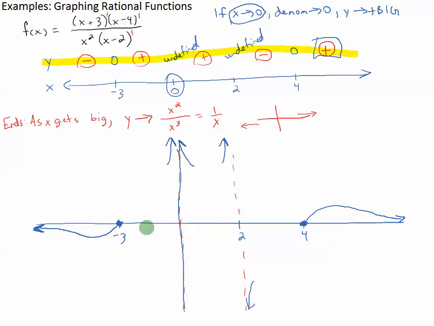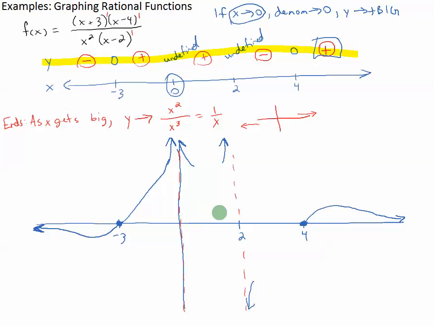Okay, now all I have to do is connect all the pieces that I can. So all I know in this region here between -3 and 0 is I have this point, and I know my function has to do this, so I just connect them. Something like that. If you want to know precisely what the y values are between here, plug in some numbers between 0 and -3, and you can calculate them. Here we're just going for a sketch of the graph though.